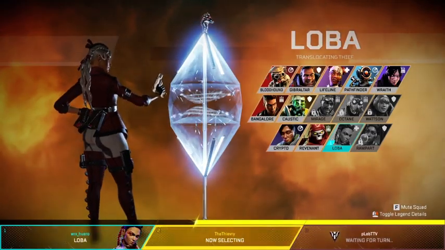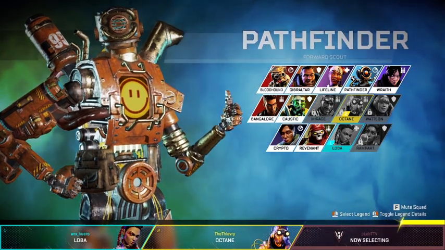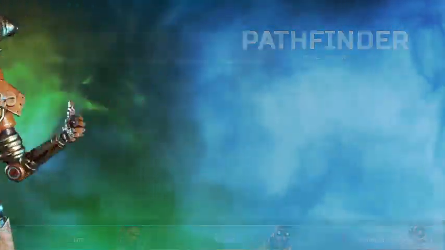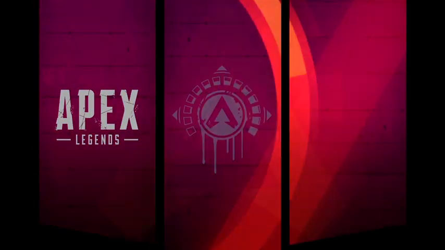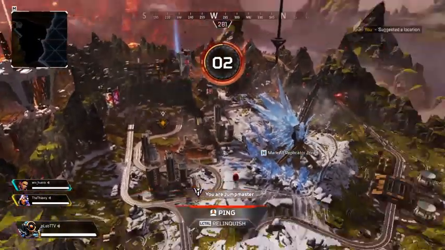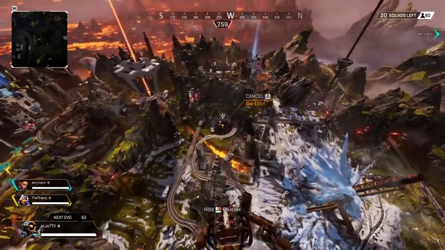Only the best for my friends. Today's a good day to cheat day. Ready to go. This is your champion. I'm the jump master. I won't let you down, except by falling. This might be a good place to land. Hold your breath if you have to breathe.